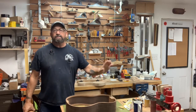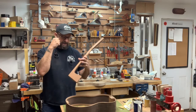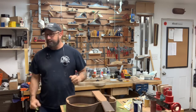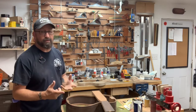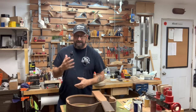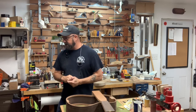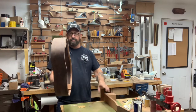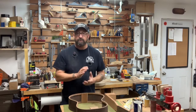So I'm going to calculate that. I'm going to drill these holes. I'm going to put this in here today, the truss rod groove, so that I can finish the neck. I had to wait for the truss rods to get here. They were also on back order. I've had some issues with stuff on back order lately, but that's my fault for not ordering way ahead of time. Let's see, and then we can also get the back glued on to this guitar, which I'm looking forward to doing. But first I gotta drill those holes, all right? So let me calculate that up, I'll be right back.